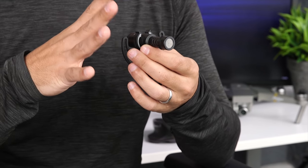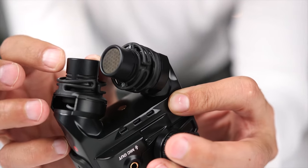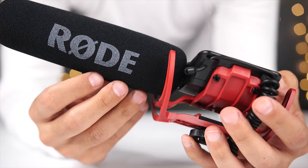I want to spend just one minute explaining the difference between directional or mono microphones and stereo microphones. A lot of people think that mono audio is bad and stereo audio is good, but that's not really the case. Mono just means you're using one microphone element, whereas stereo means you're using two. It's not that one is inherently better than the other — it's just that they have different purposes.